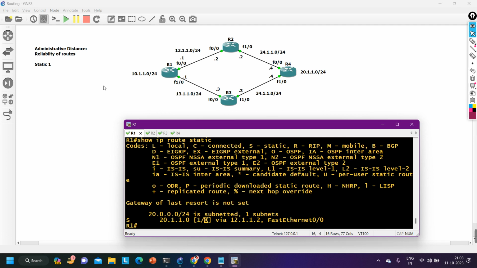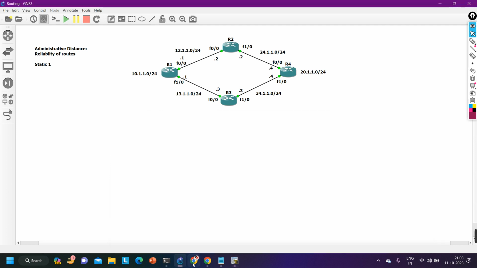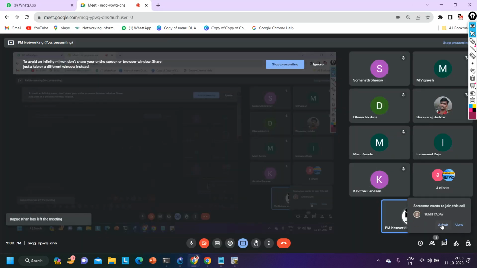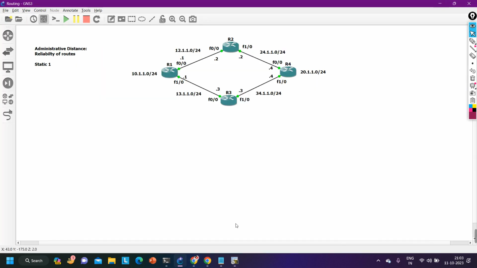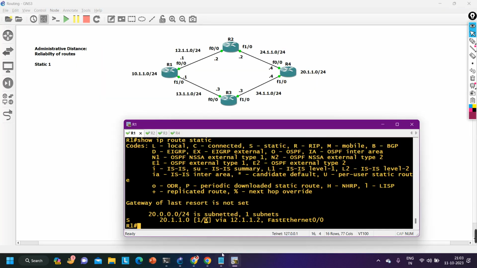It will still remain R1's IP. Yeah, source IP will not change. Source MAC will change. Yeah, source IP and destination IP will still be the same from source to destination. Doesn't matter how many routers are between source and destination, source IP and destination IP will be the same. Okay.